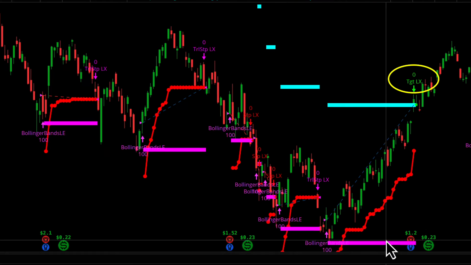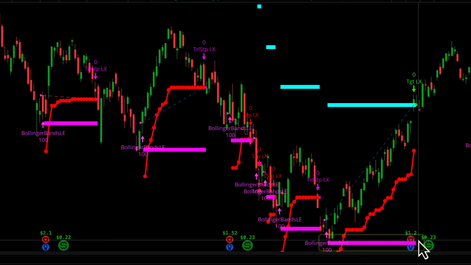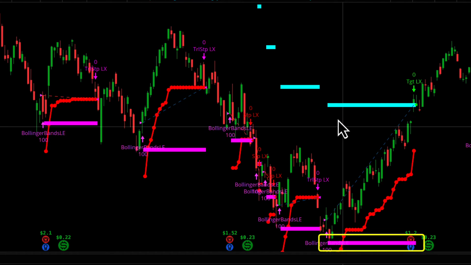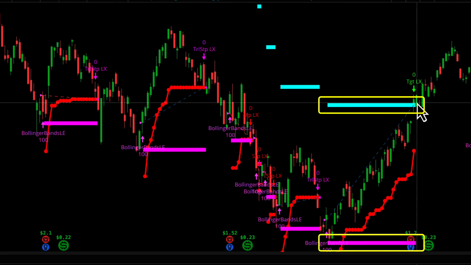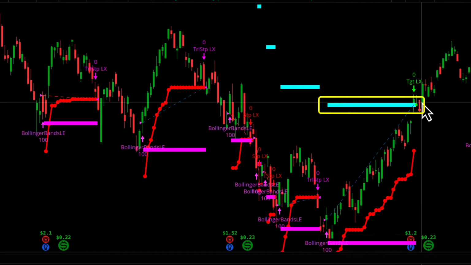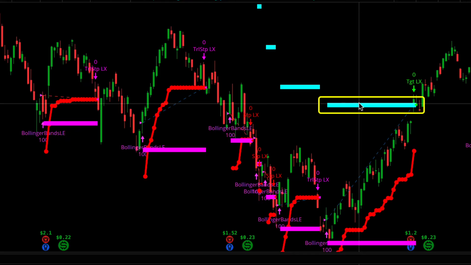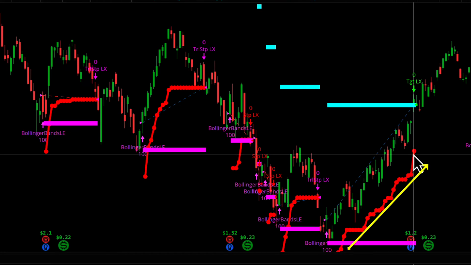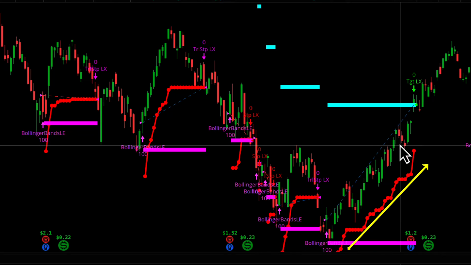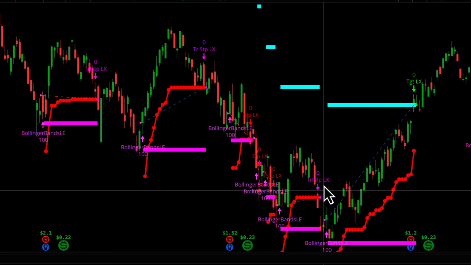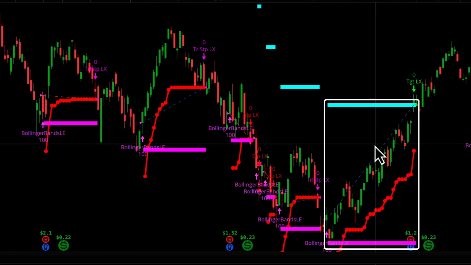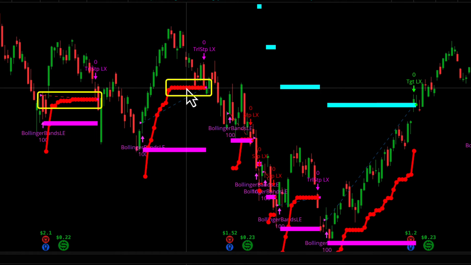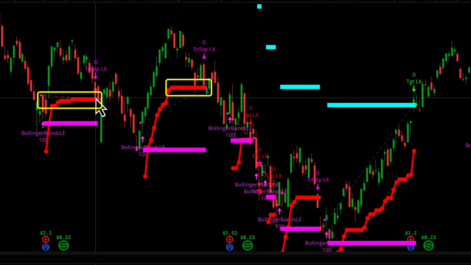So what you've got here, basically, the magenta bold line down here at the bottom, that's your stop loss, your initial stop loss level. Then the bold cyan line, that's your target, that's your profit target. You get to adjust those through the settings. And then we also have an optional trailing stop that you can turn on or off. You can see in this particular case where I'm moving the mouse cursor, the crosshairs, this particular trade exited at the target. And you can see that these previous trades here exited at the trailing stop.